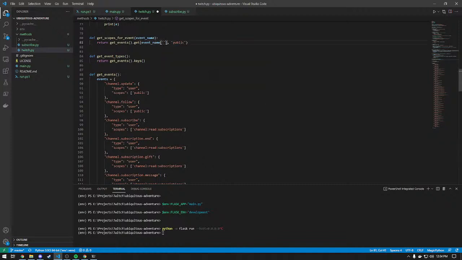Event name. Scopes. Okay. The event types is going to be just fine.